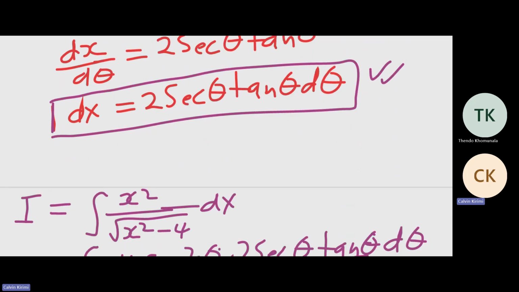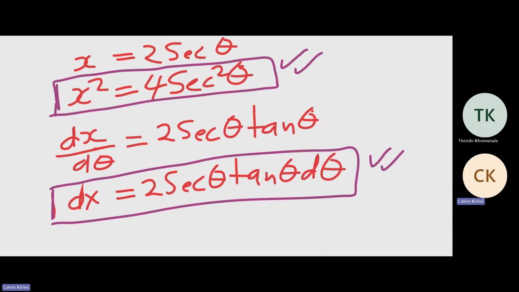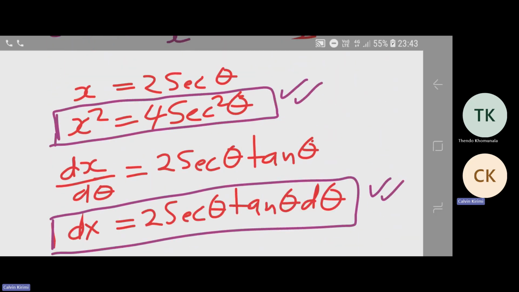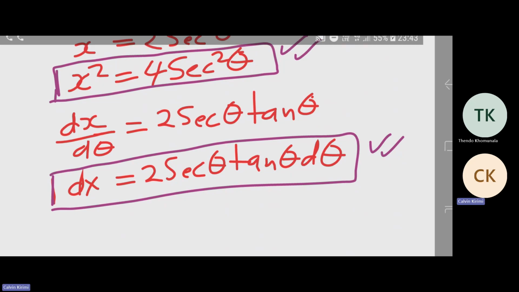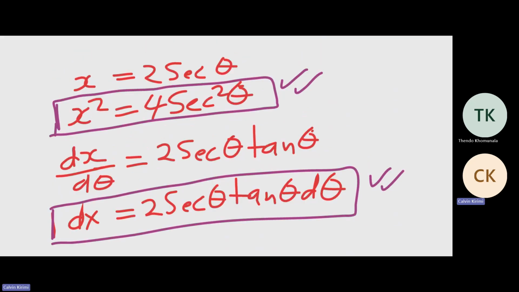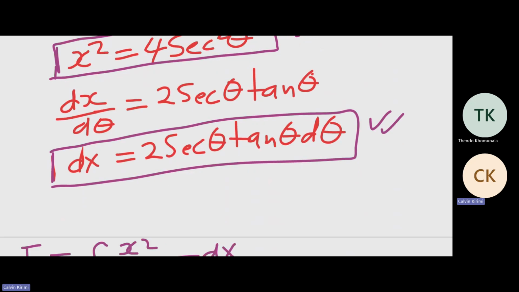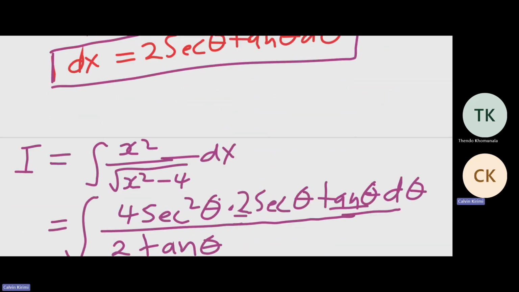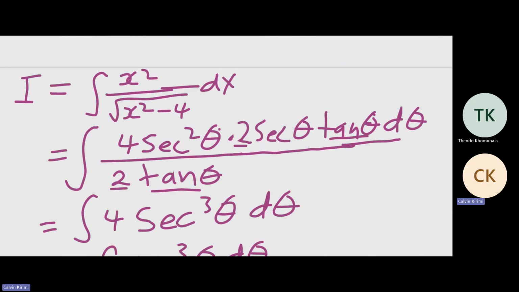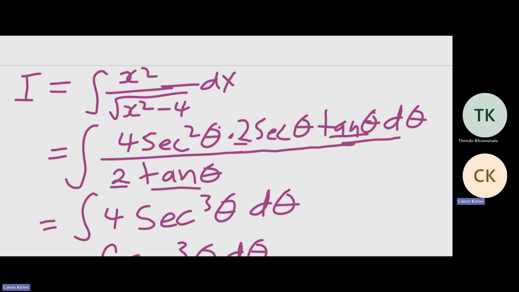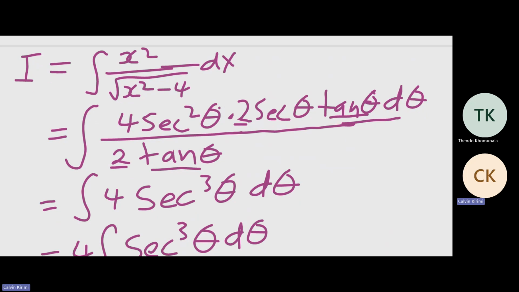Then from there, we found our x squared was in the expression. We made dx d theta, found dx d theta, and then replaced dx by substituting the formula. Now where there's x squared, we put 4 secant squared theta. Where there's dx, we put 2 secant theta tan theta. Where there was the root of x squared minus 4, we put 2 tan theta.